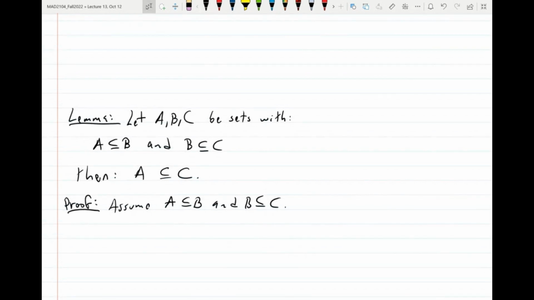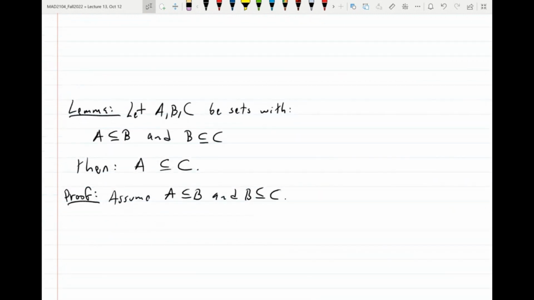It's the same thing as before. How do you prove that a set is a subset of another set? Every element in A is in C. So how do we start? Let x be an element in A. Don't block yourself. It's always the same thing. Now we want to do some stuff, and eventually we want to deduce that that element has to be in C. Now, how can you fill in the blanks in here? Starting with an element in A, how can we argue that that element is in C?